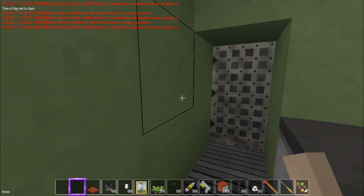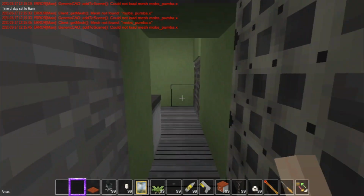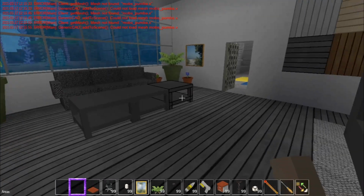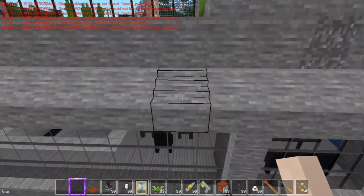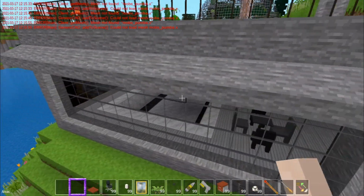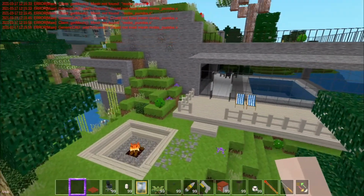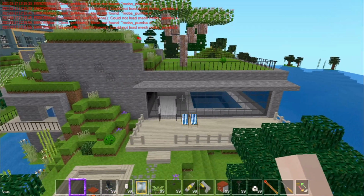And then back here is another emergency secret exit. It just leads to the front area. So that is this area. We come up. So I really do want to do something with this because it just doesn't, it didn't, I have to make it more natural. Look at that. There's a tree over the pool.